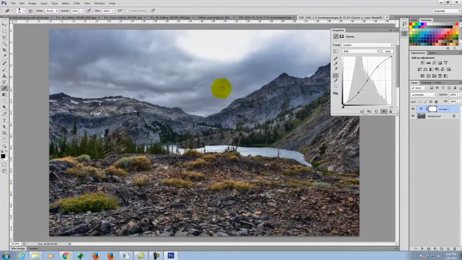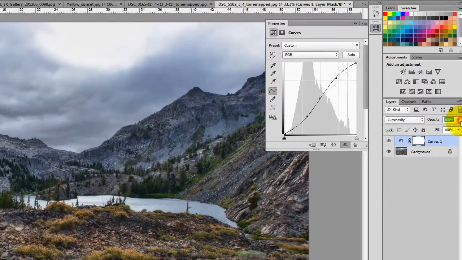Right? Now, maybe I push this into the bounds of being a little bit surrealistic. Right? Maybe it didn't quite look like this when I shot the photo. So maybe I take the opacity down on this adjustment layer just a little bit so it's not quite as much drama. Right? The truth is that when it was there, it was kind of a lot like this. It was a weird, stormy, rainy place. Anyway, very cool. This is up in the Tahoe Sierras at one of the backcountry lakes, as a side note.